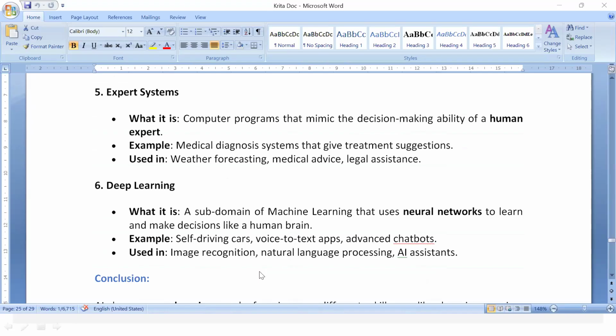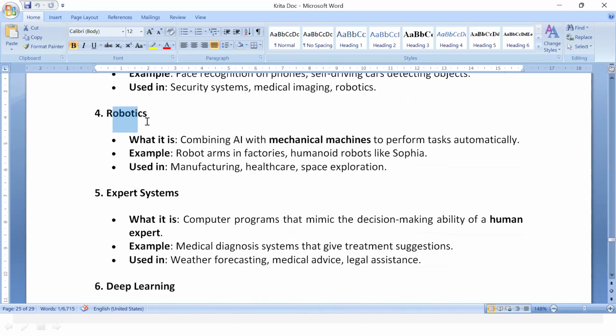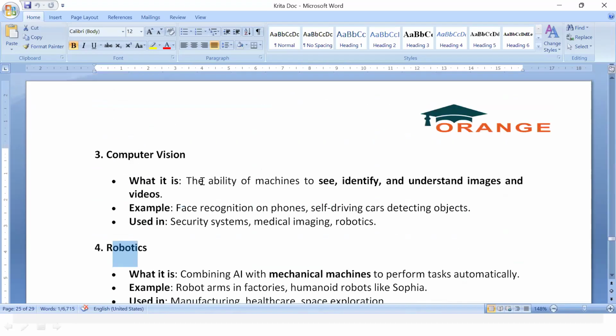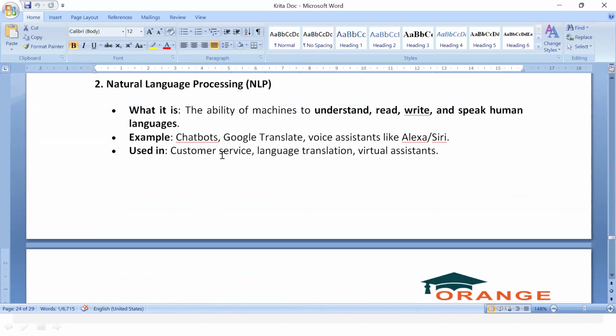Entire AI is based on these three. Machine learning predicts values based on past data, deep learning takes a decision based on past data, and NLP creates the communication: understanding, reading, writing and speaking like human languages.